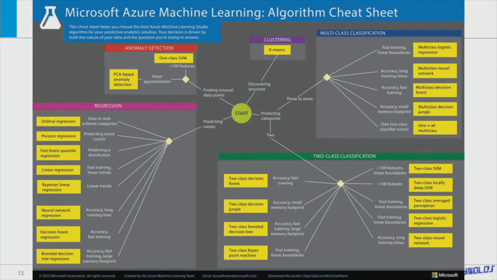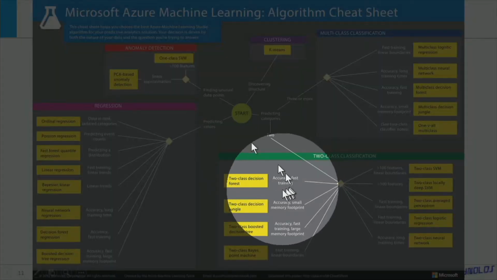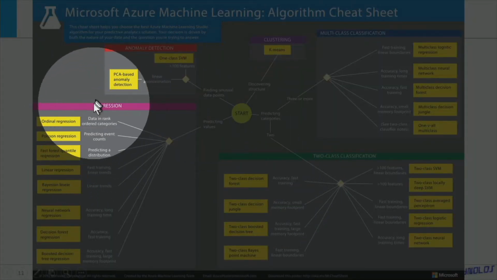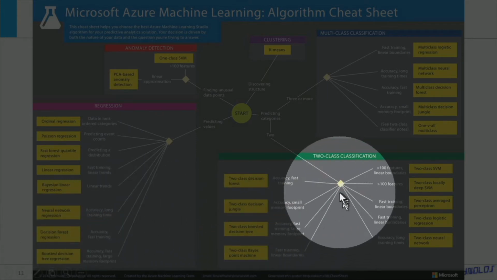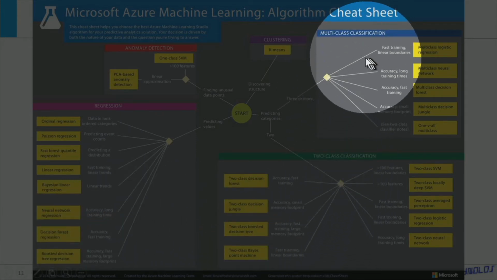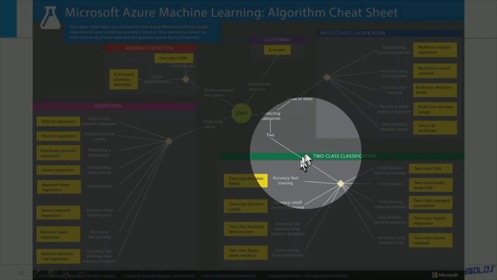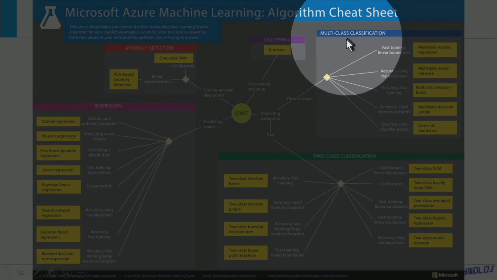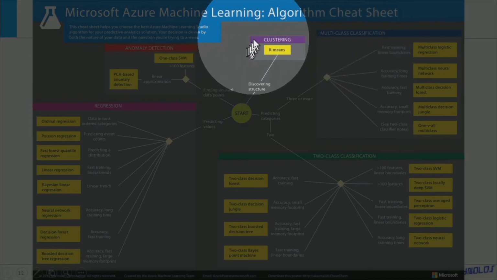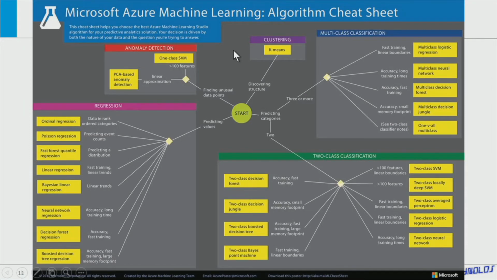We could spend the next 3 hours in here. This is available online. Just simply look for an Azure Machine Learning cheat sheet. We're not going to try to read it in here. It is useful in that it is Microsoft Azure. That makes it useful, right? The regression methods, the classification methods, the multi-class classifications, that's where it is A or is it B? That's a two class. Is it a red or blue or yellow? That would be multi-class. And then clustering doesn't have a lot to show us to keep us interested.